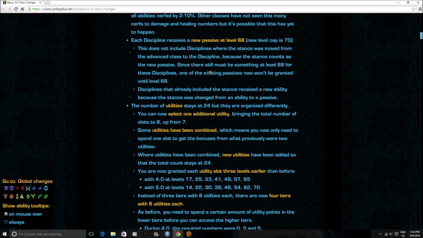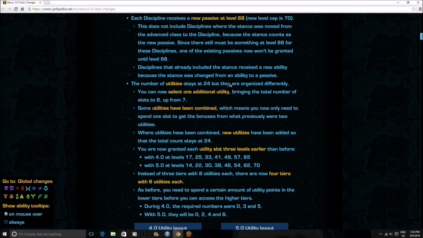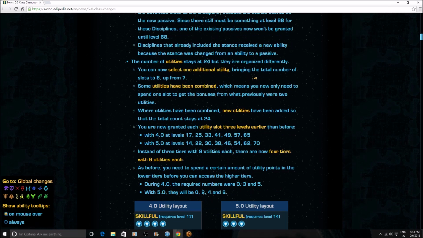So a passive that you might be able to use right now at level 65, you won't really have that ability when the patch hits. You're going to need to get that at level 68, which isn't a big issue because it doesn't take much to level up. And then disciplines that already included the stance received a new ability because that stance was changed from an ability to a passive. It's a pretty small change, but basically it's always nice to get new abilities.